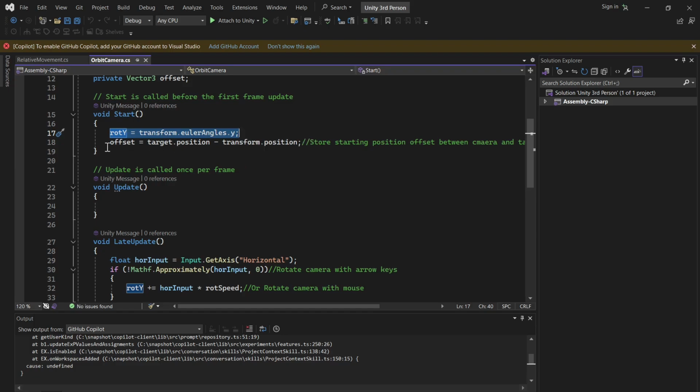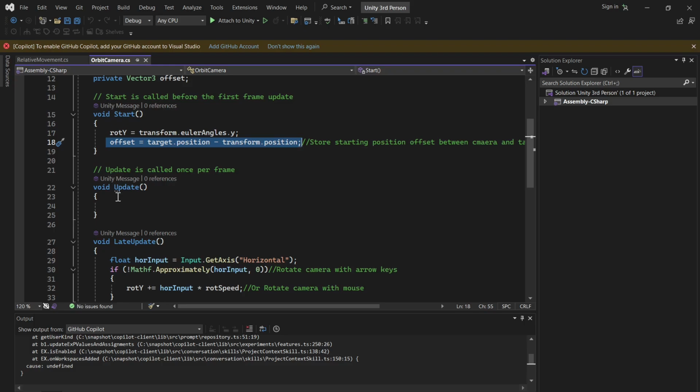And we have offset equals target.position minus transform.position. This line calculates the initial distance, which is the offset between the camera and the player. By storing this value, the camera will always maintain the same relative distance from the player as it moves around.